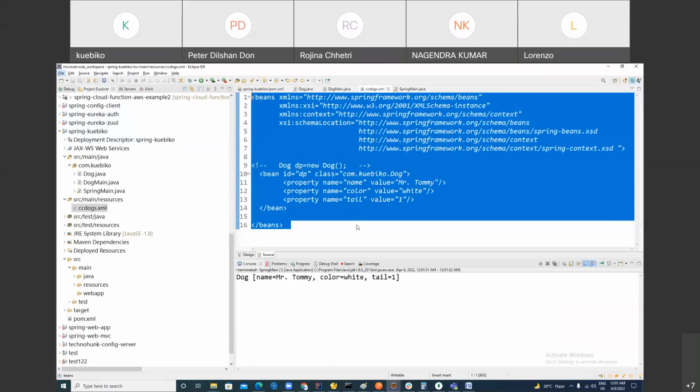Rojina, can you repeat the same thing? What is the Spring framework? It is a framework which helps us to make the objects required for the project. It does not make the object only. It is also used to initialize the object, manage its dependency and life cycle.